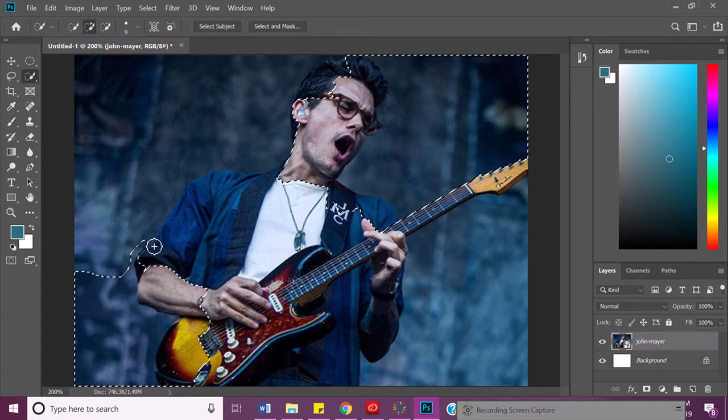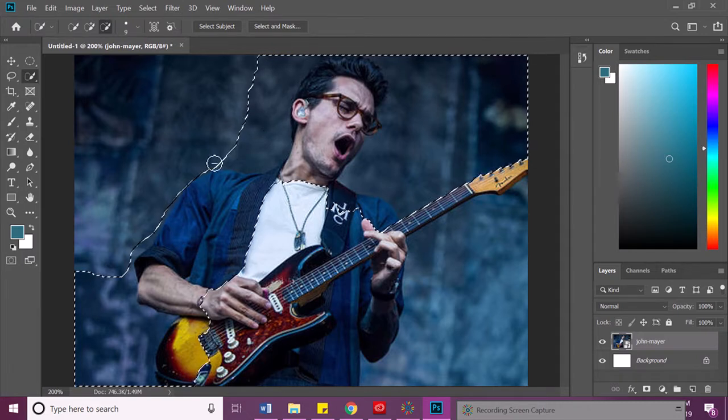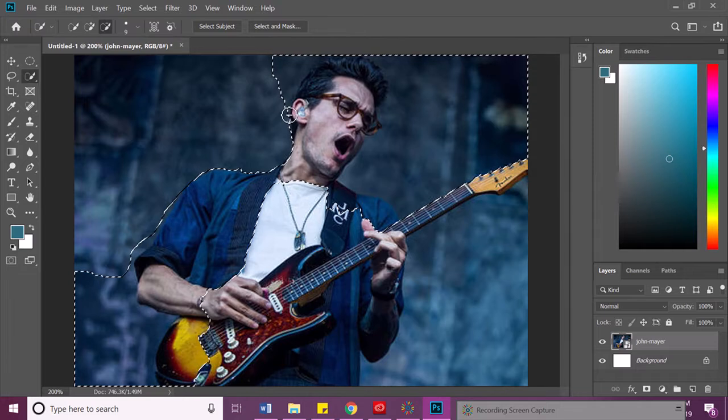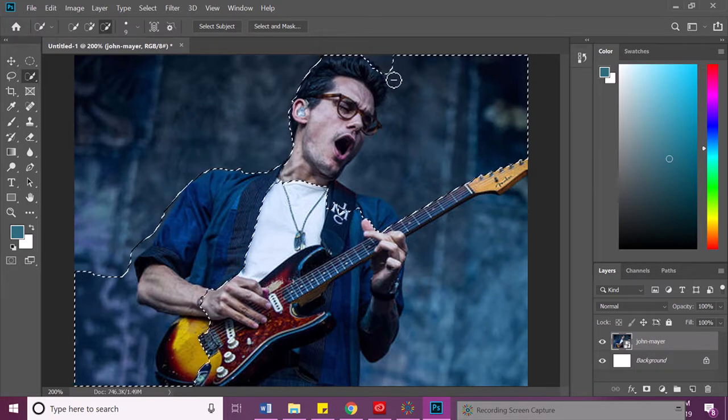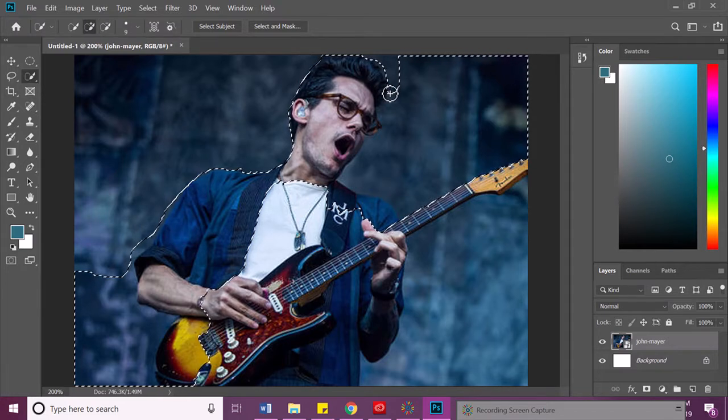So I'm going back and forth between the plus and the minus, Quick Selection tool. Kind of get rid of those in there. So I want to make sure I get all his hair in and not just cut off at the ear. Going in with the minus to cut it in a little bit more. A little bit there. Okay, went a little too far, so I'm just going to add the plus. Be able to bring it back up.